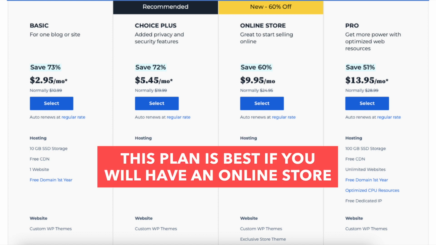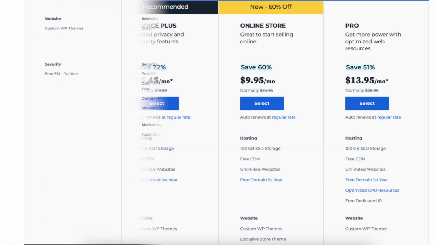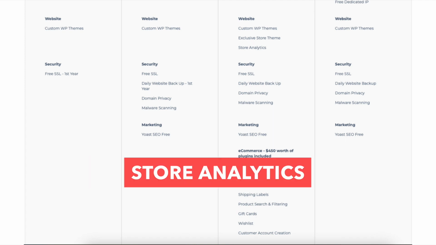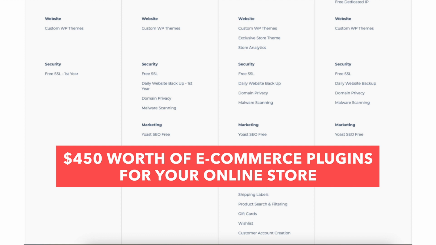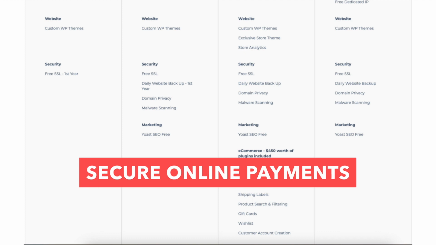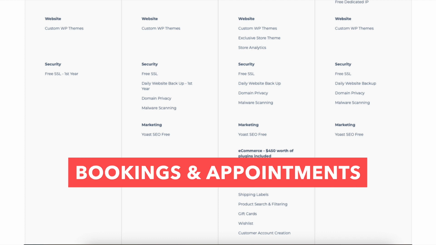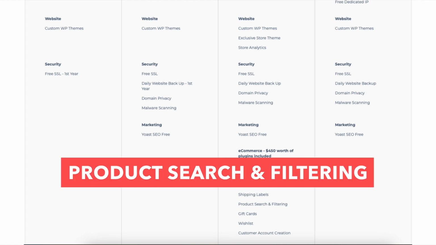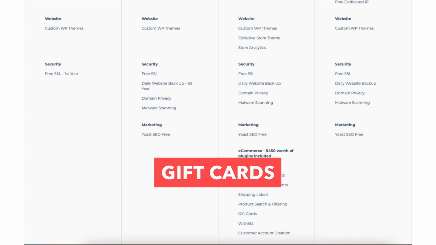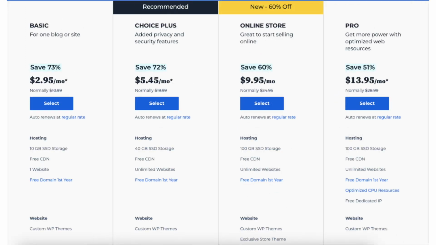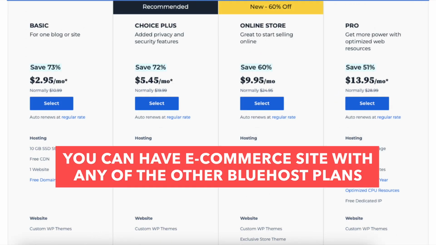This plan is good if you're going to have an online store, as it comes with a bunch of extras like an exclusive store theme, store analytics, and $450 worth of e-commerce plugins for your online store, like unlimited products, secure online payments, bookings and appointments, shipping labels, product search and filtering, gift cards, wish list, and customer account creation. Something I want to note is you can have an e-commerce site with the Basic, Choice Plus, or Pro plan as well.